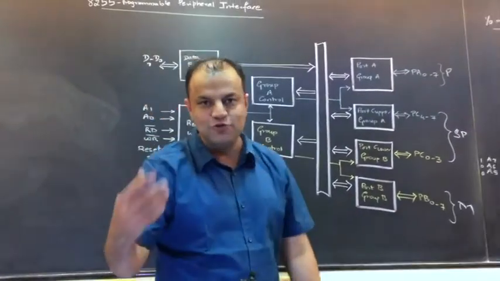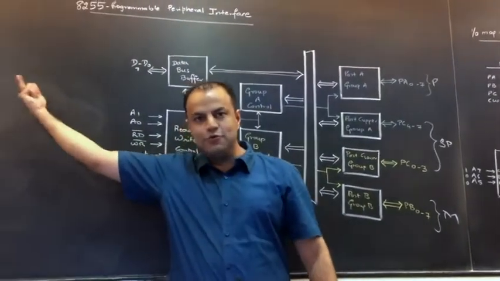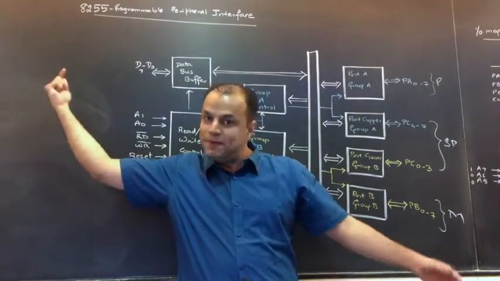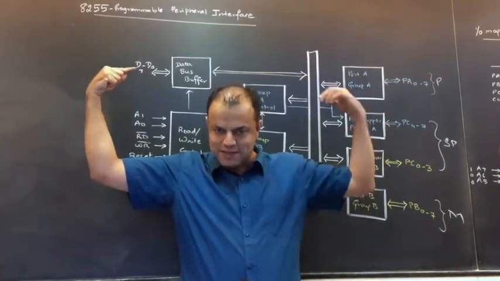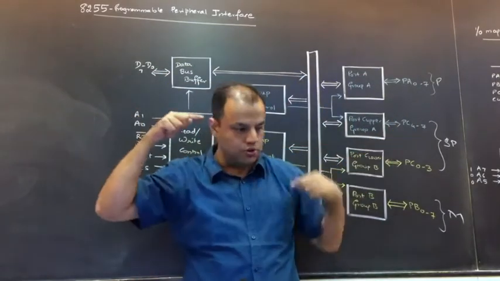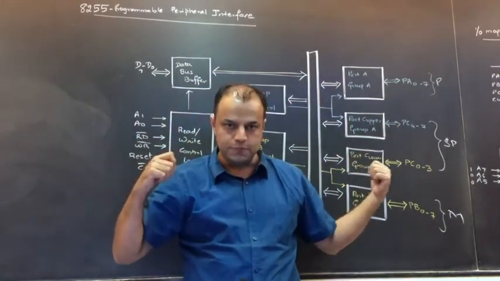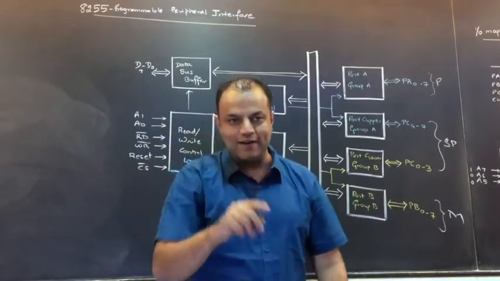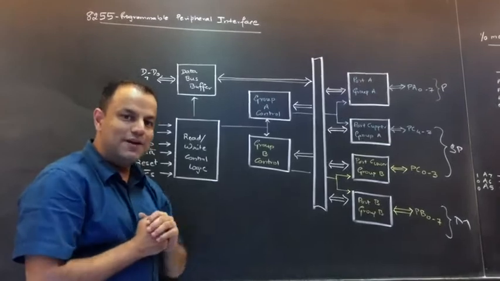Now you tell me, when you send a command, when I say you, I mean the MUP. So the command will also be sent by the MUP through the very same data bus. But should it go and get printed? No. Should it go to the monitor? No. Should it go to the speaker? No. That means you need another address, a fourth address, which is for the control word. Tell me, did you understand?